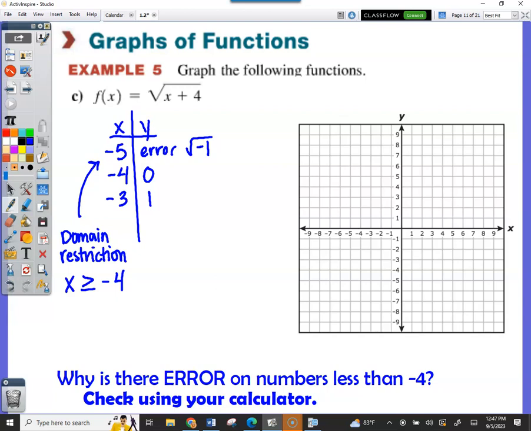Now, graphing it, we're just going to go right here and do that. Now, technically, I know that -3, 1 is like right here. So if you really want to be technical about it, but it's shooting off in that direction. Basically, it's a quadratic on its side, and we're only looking at half of it. You should be able to visualize the rest of the quadratic right there. But that quadratic's cut off because of the domain restriction.